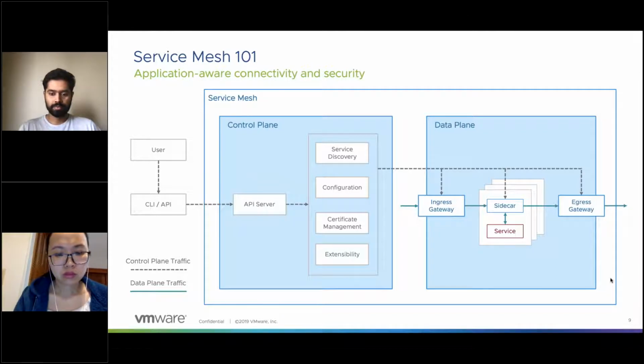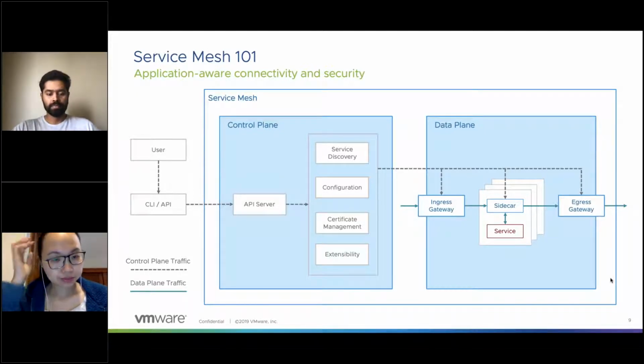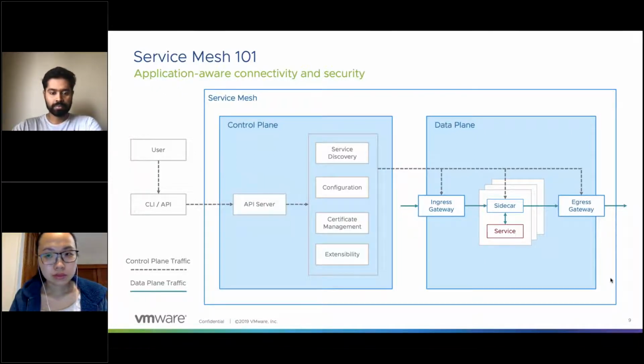In a container-based platform like Kubernetes, this sidecar proxy is another container deployed with the service container in the same Kubernetes pod, right? The traffic from and to the service flows through these sidecars, right? And this corresponds to data plane. And these sidecars are managed and configured by a centralized control plane, which configures traffic routing and policy and does policy enforcement and so on, right?